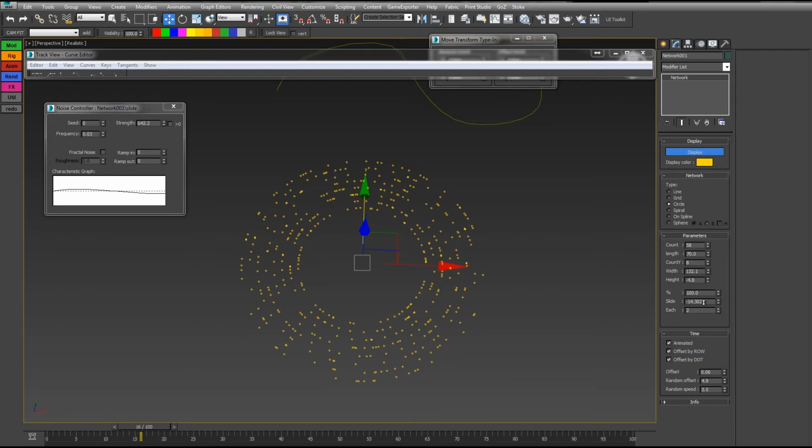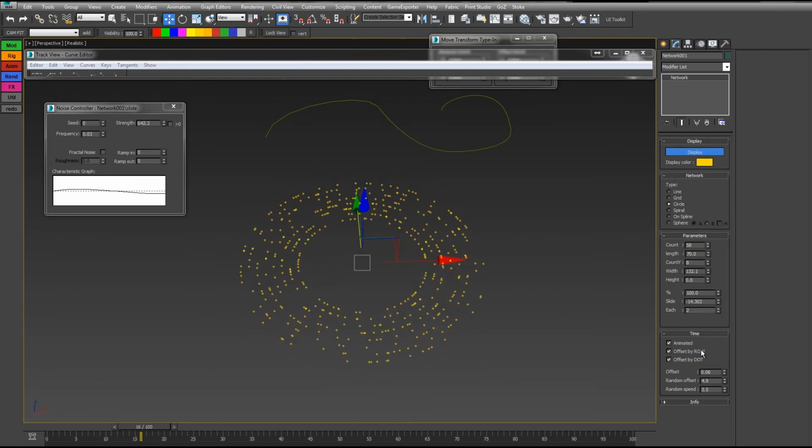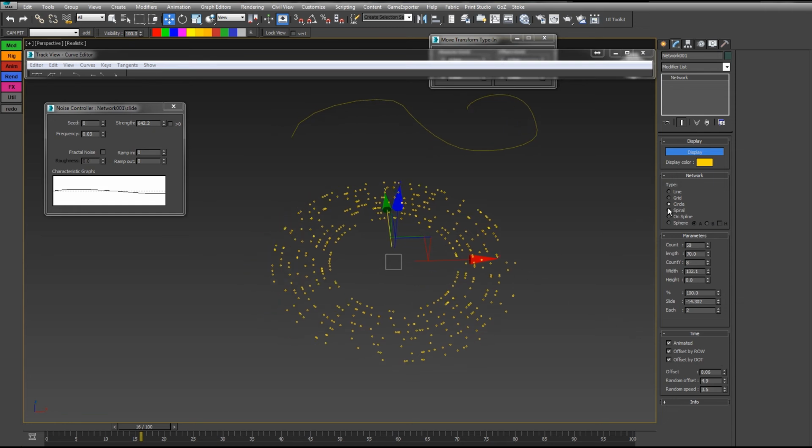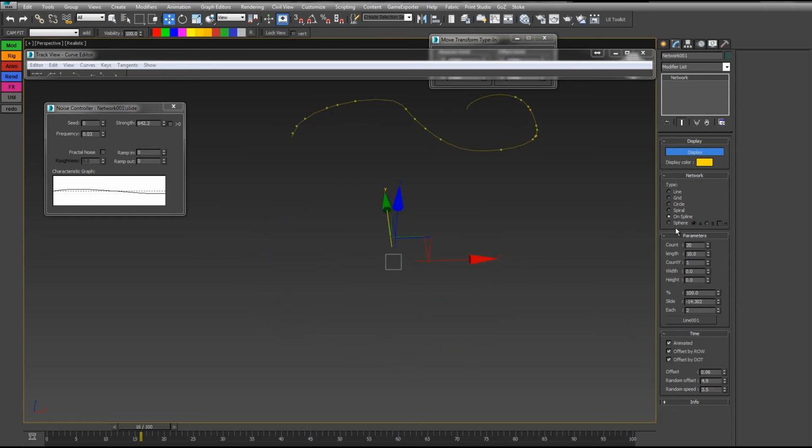You can have some pretty cool animations, and you can animate all of these parameters and change their time offset with that. So it's going to be the same on spiral, and it's going to be the same on the spline. For example, here I have my spline selected.